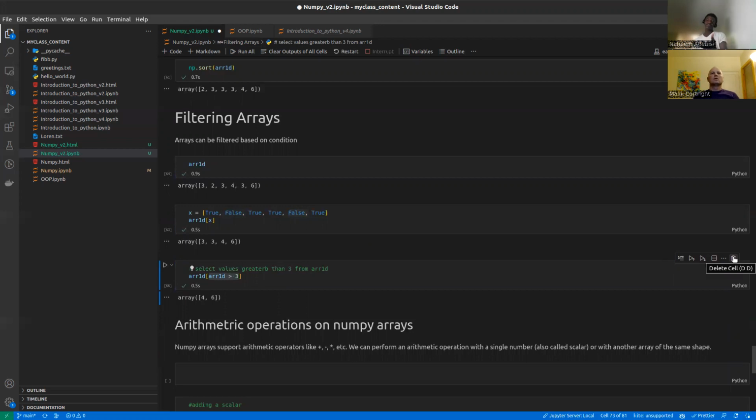And this is a very useful syntax. You will find it very handy when we want to select from arrays, and especially in pandas also. We use it to select rows where a column is greater than something, based on a condition. It's something that we do a lot in pandas, and we are going to look at pandas later. Does that make sense?